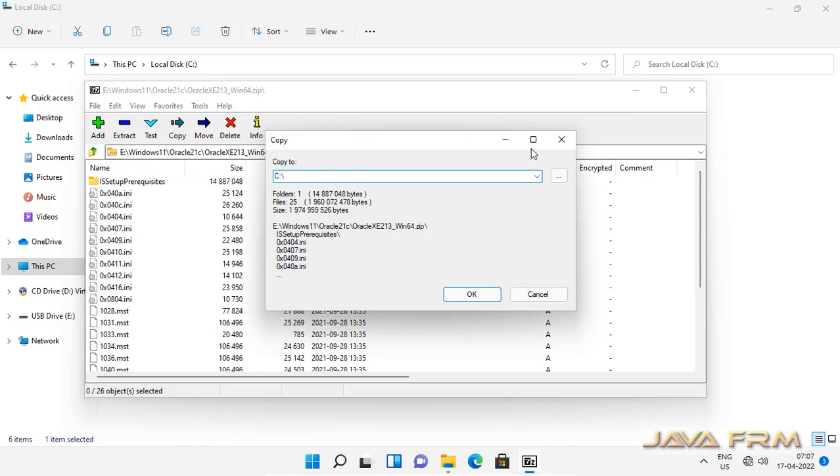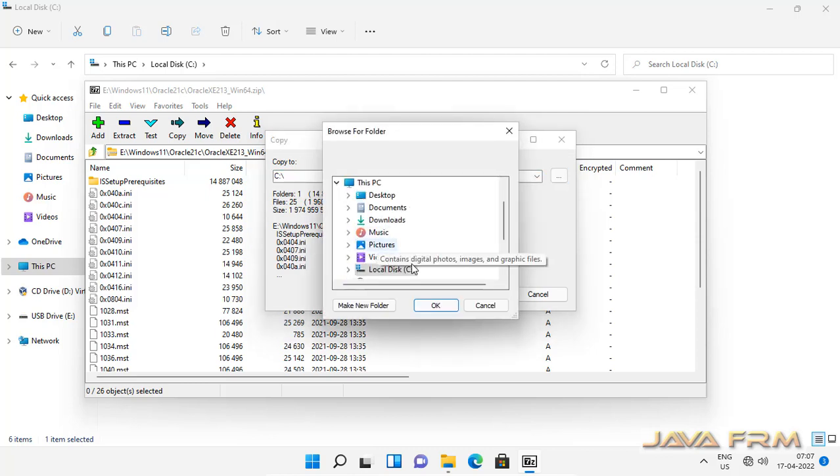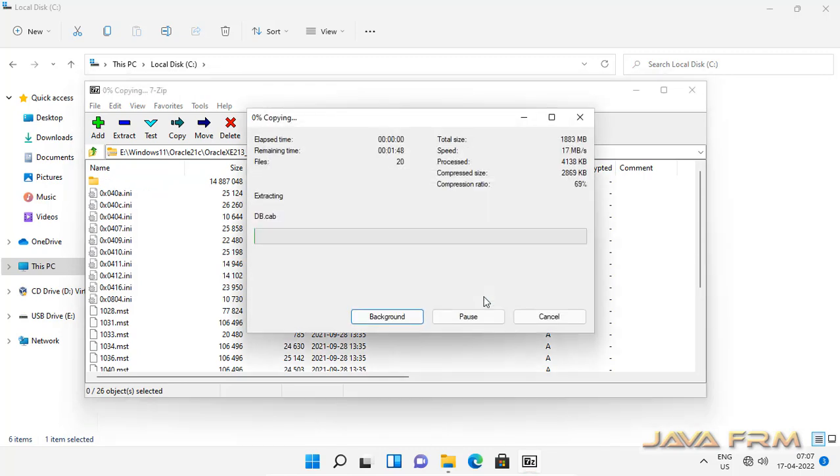Okay, let me extract to the C drive. I already created a directory on the C drive, Oracle 21XE. Yes, click OK.